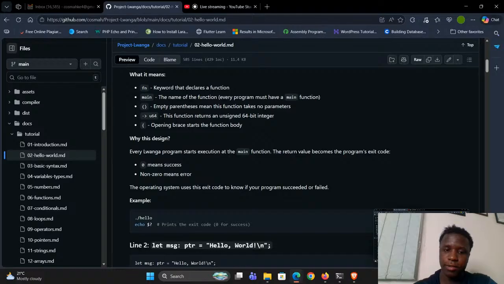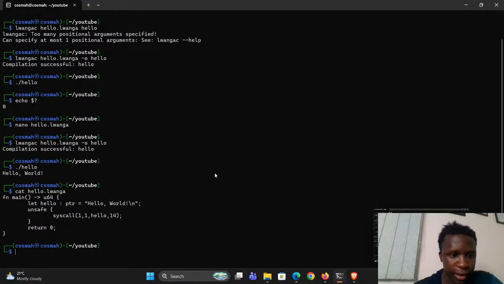So as you see here, we define the function and return a 64-bit integer, and then here we are returning zero. And like I've said, this zero signifies that the program has run successfully. If it returns anything non-zero, then that means that it has failed. And how do we know the return value and that we have been successful?